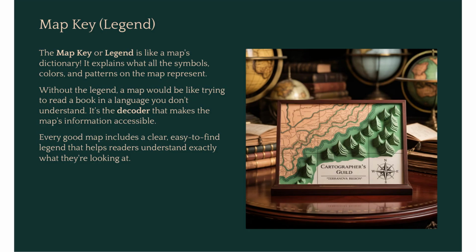Maps are full of different colors, symbols, and lines that all mean something. You can't understand a map unless you can read its secret code. That code is found in the map key, which is also called the legend. The key tells you what every little symbol on the map stands for. A thick line might mean a major highway, a thin blue line is a river, and a tiny airplane symbol marks an airport. Always check the legend first, or you might end up driving into a lake.